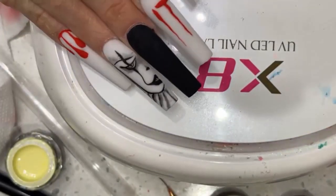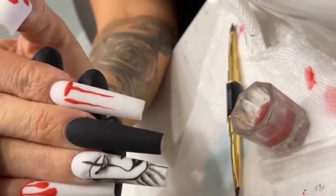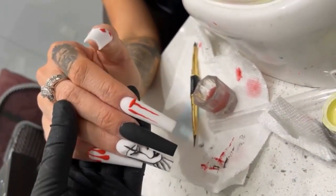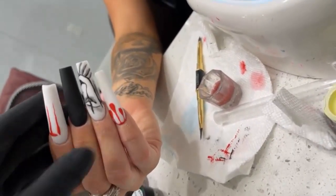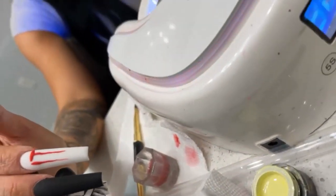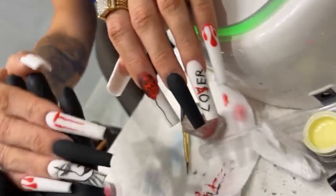First Halloween set. Hey, it didn't turn out too bad. First set of the season. I didn't even get a chance to practice this, but yeah, I like it. Not too shabby. Just winging it today. Ooh, I like matte, but it's gonna have to get shiny, so I'm gonna shine it after I take my pictures. Actually, the combination really goes well together.